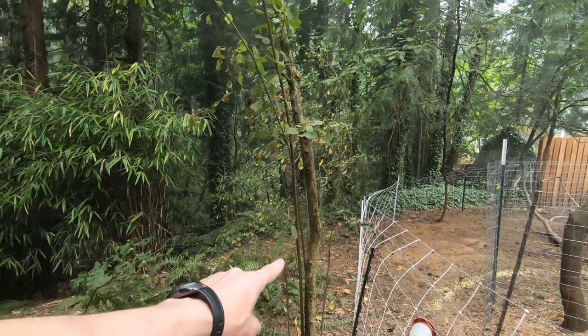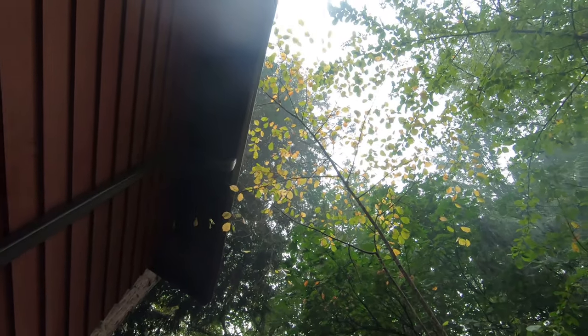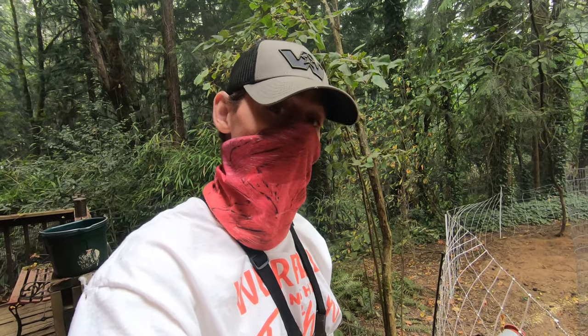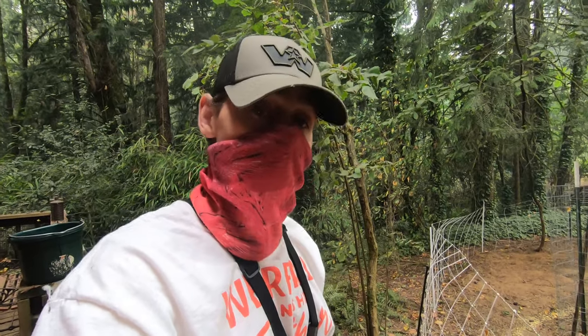All right, so this tree here is kind of a small, scraggly one that we're going to get rid of anyways, and it's actually reaching up and over the roof. Not good in a potential fire situation. So I'm going to try and take it down. I've got an electric chainsaw. Unfortunately, the blade is pretty dull, so we'll see if I can make it happen. There's some smaller strands of the tree that I'll take out with loppers or maybe a handsaw. Hopefully it'll work.